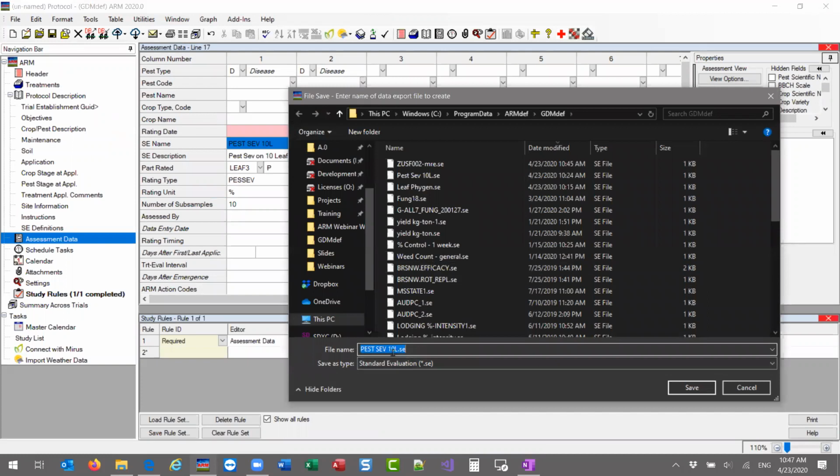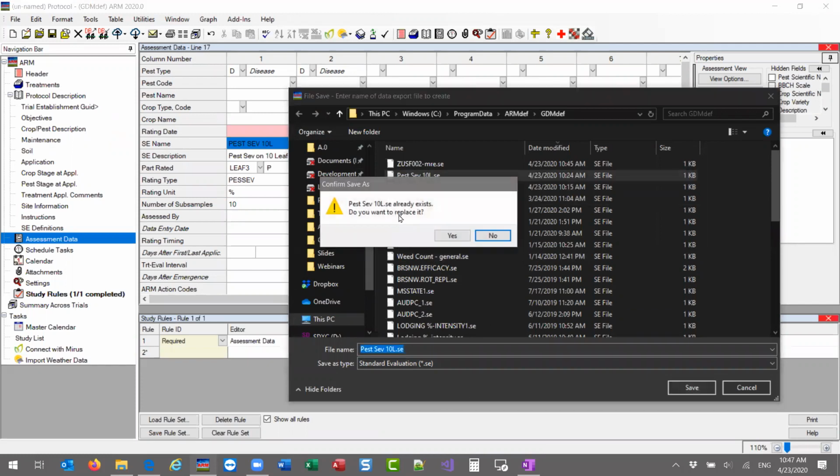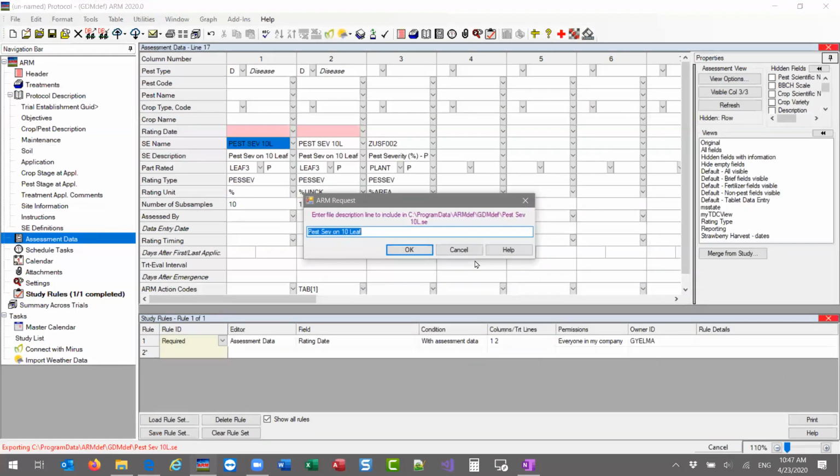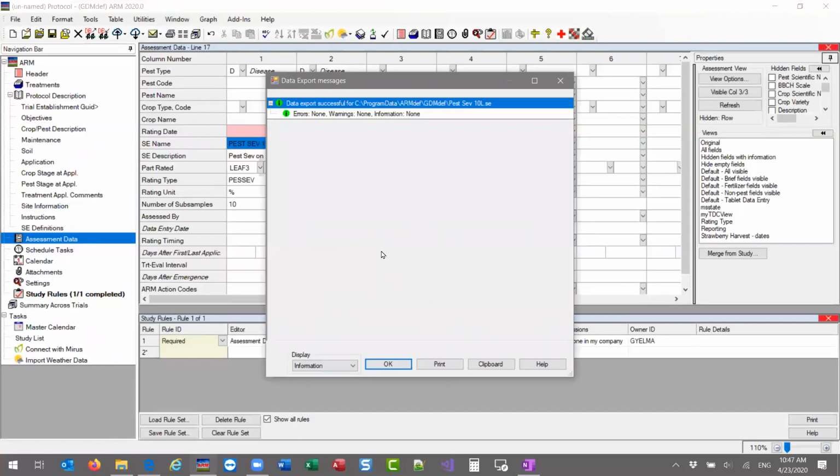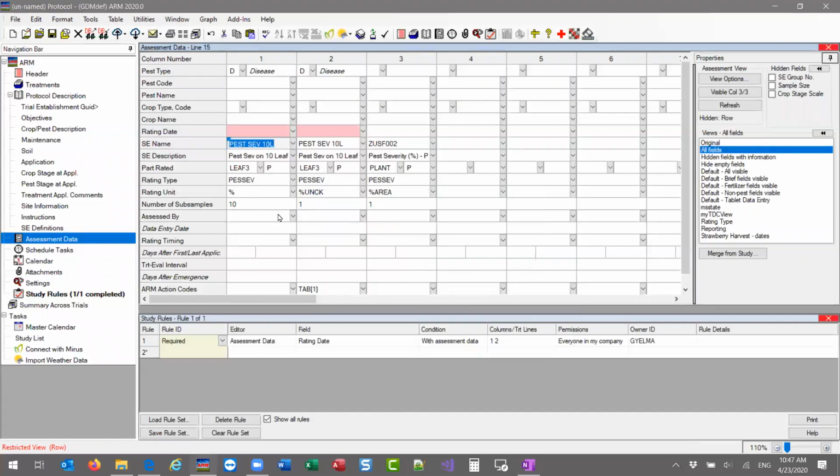And if I don't change the name, so here it loaded the name because it read it from the SE name field, or you could specifically choose that file again and just overwrite. You could override that file in place to perform an update on what you would want. If it's really the same one and you are just performing a tweak to improve it, you can do that as well.